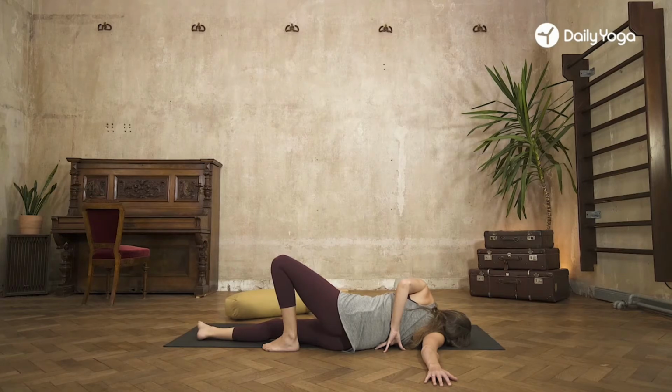Whichever edge you're working with, soften it. Allow yourself to surrender into that space and blur the lines that make it an edge, whether physically or mentally. Allow yourself to surrender here.